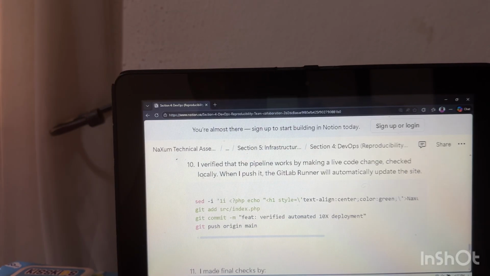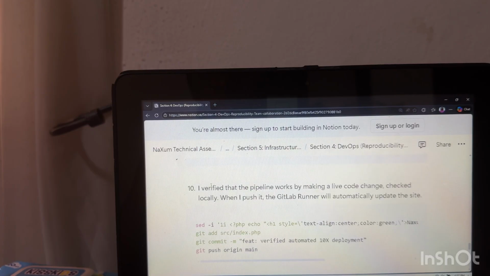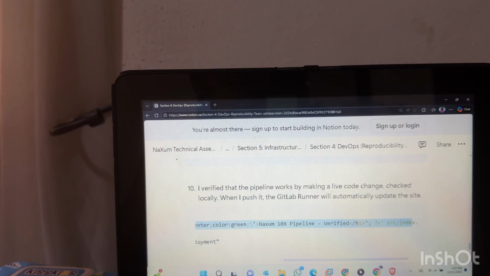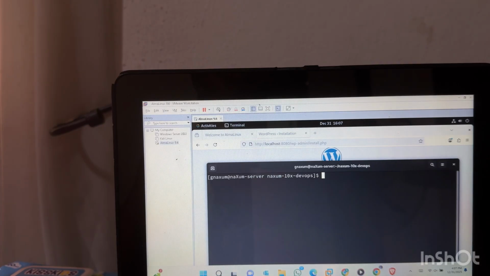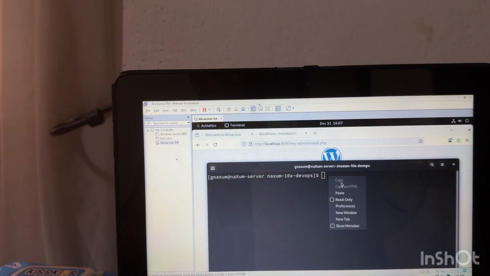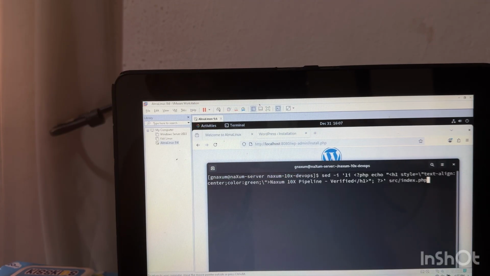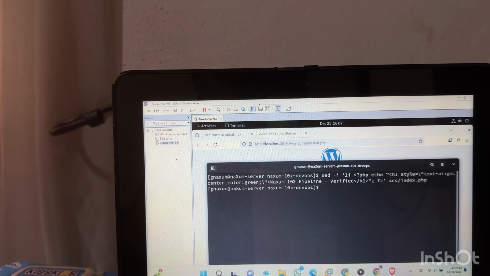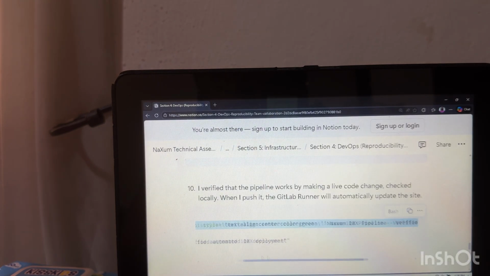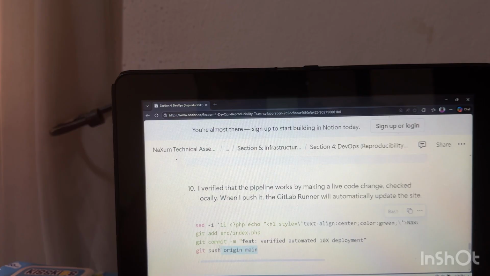Alternatively, from the technical documentation, we can further verify that the pipeline is really working. So we can copy this. When we copy it, we go to our terminal and run. Once we run it, we git initialize it and then push.